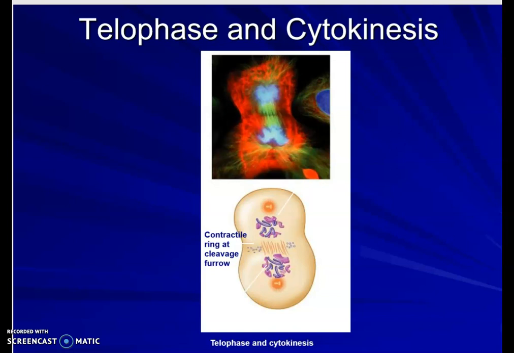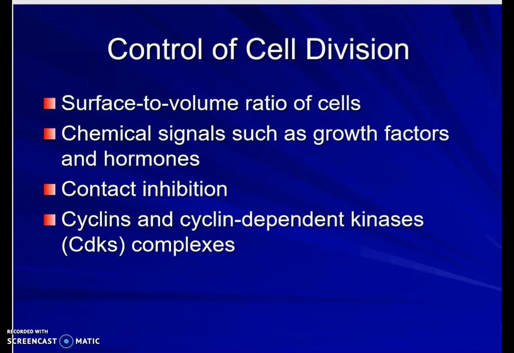And what happens in an animal cell is that you're going to have this cleavage furrow. It's basically like a belt that forms around the cell and tightens up more and more, and then eventually pinches the cell into two new ones. Or up here you can see a stained cell under a light microscope. Yeah, we're almost done already with mitosis. Just a few words about the control of cell division.